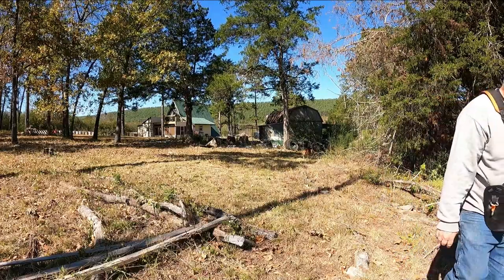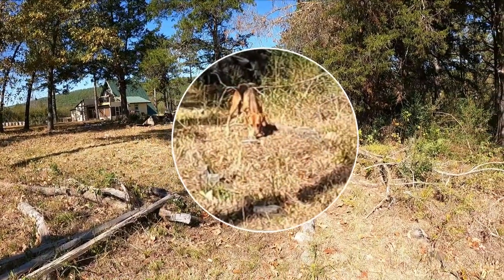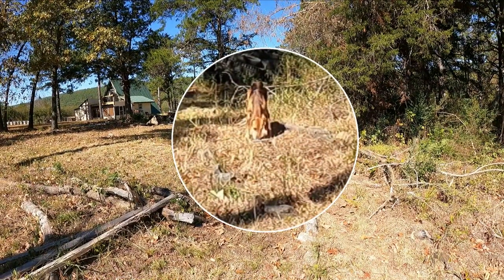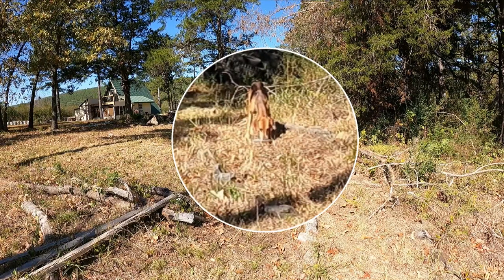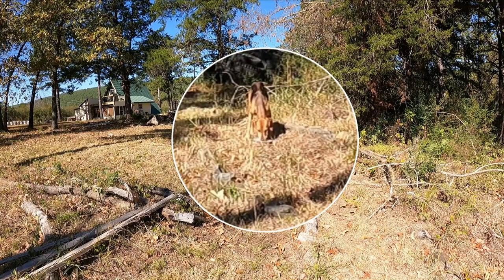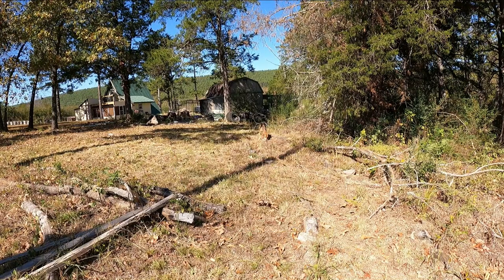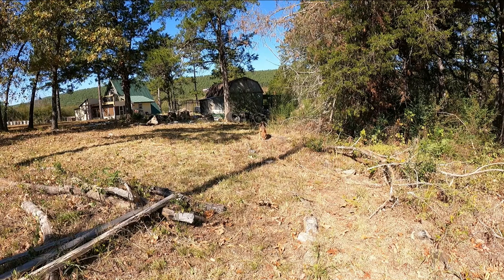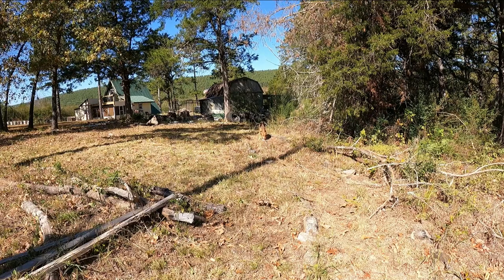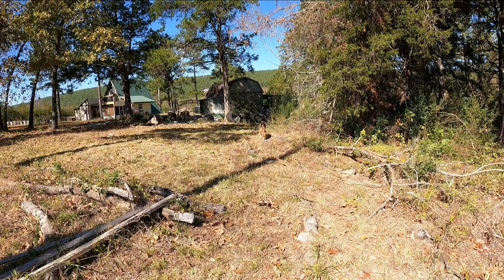Such a good girl. You come get that. There she comes. It'll be the best stuff you probably ever ate. Get some meat on this dog. She doesn't have a bad looking coat. I don't think she's probably been gone too long. She's mixed with a Walker hound, and they are known to run off a lot of weight in one day. From the looks of her coat, I don't think she's been missing too long. So she's somebody's dog, but hey, they're stupid for not having a collar on her with a name.